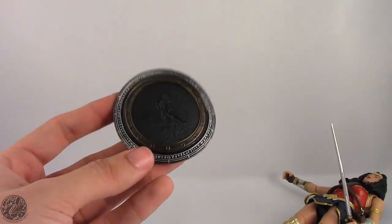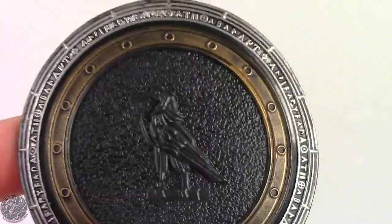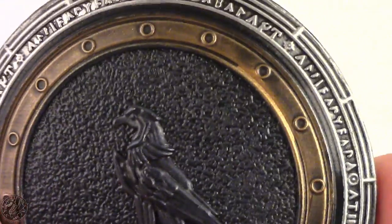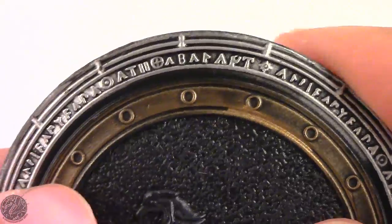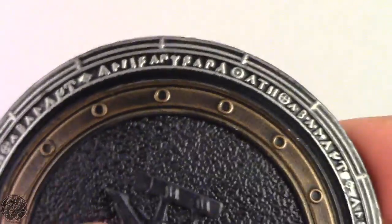But the shield has a lot of nice detailing on it. I'll give credit where credit is due. That is a lot of detail on the shield. See the eagle right in the front. It's painted really well. You can see all the, I'm going to guess that these are all Greek letters going around the shield. I have no idea what it says, so don't even ask me. If you know what it says, feel free to tell me. But just a lot of detail on the front and back of it.